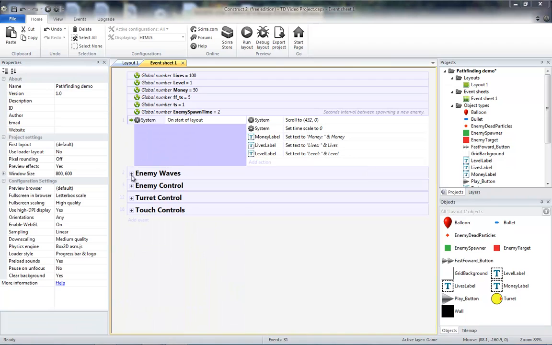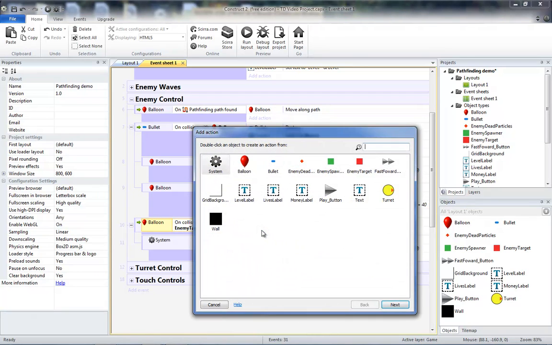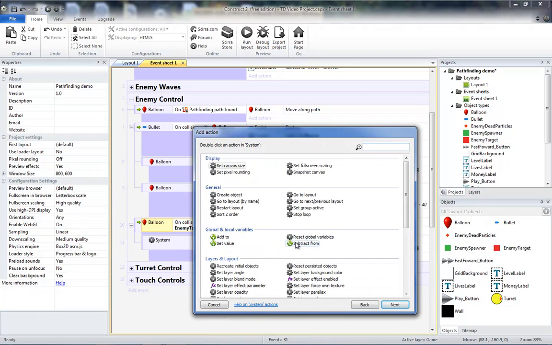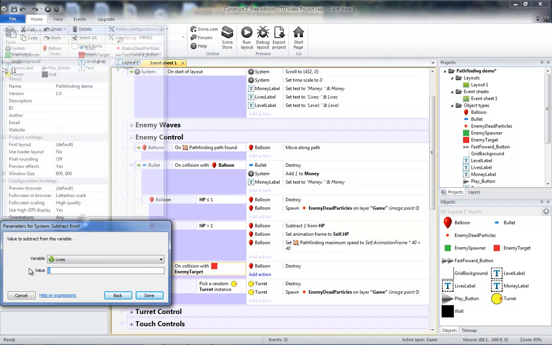The other thing we can add in is whenever our balloon hits the enemy target. When this happens, we actually want to lose a life. So we're going to go to Add Action, and we're going to go to System, Subtract From, Lives. Instead of subtracting 1 each time, we're actually going to subtract the amount of HP each balloon has.